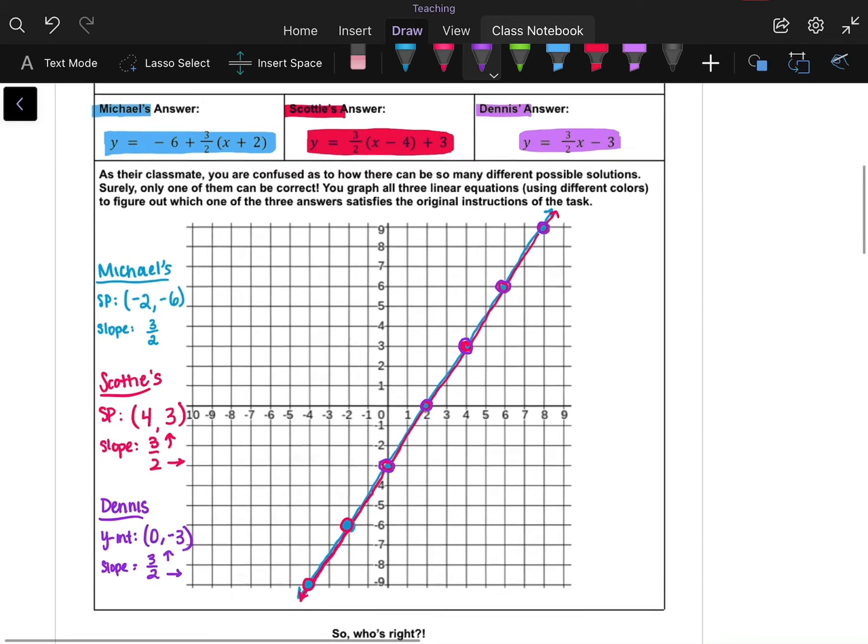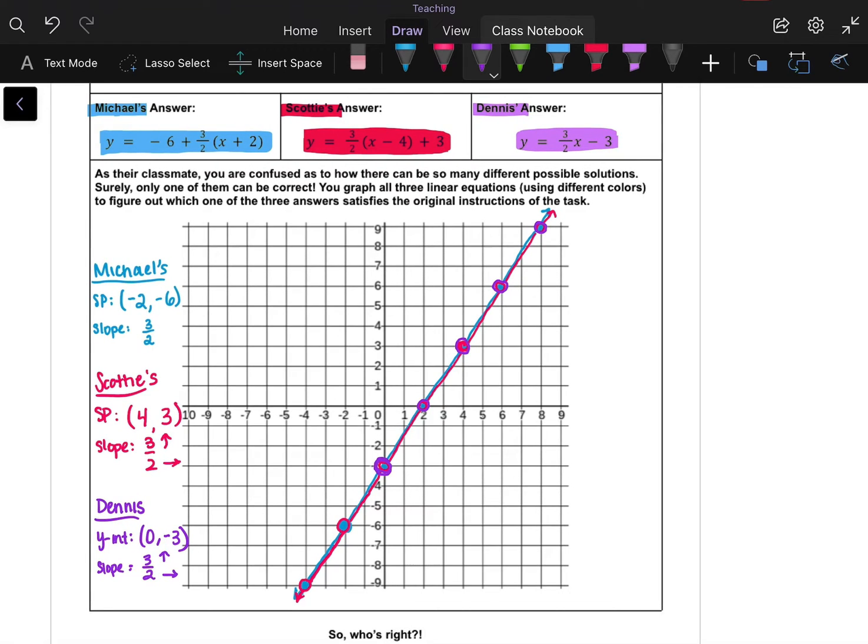So let's go again from our y-intercept here. We're going in the opposite direction, so down 3, left 2 here, down 3, left 2. All right, so those are all of our points for Dennis's equation, so let's connect these points here. Again, I'm kind of showing that we're going next to our other lines, just so we can see all 3 of those colors. Okay, so now we've graphed all 3 of these equations.